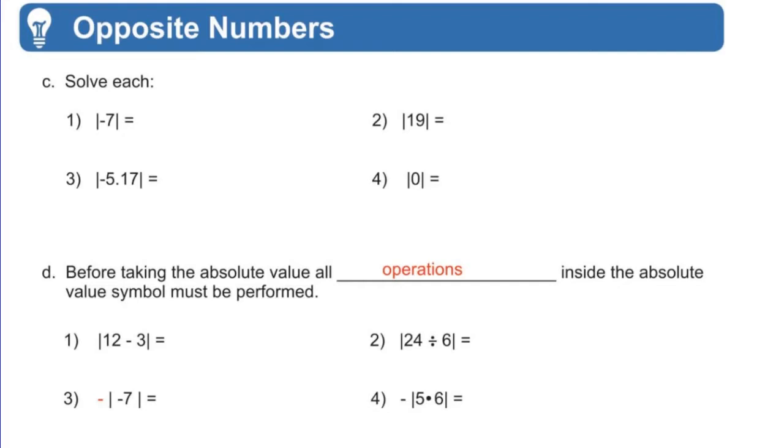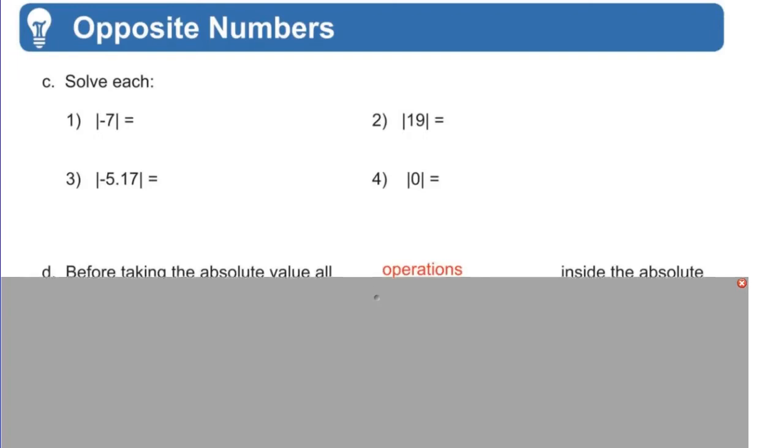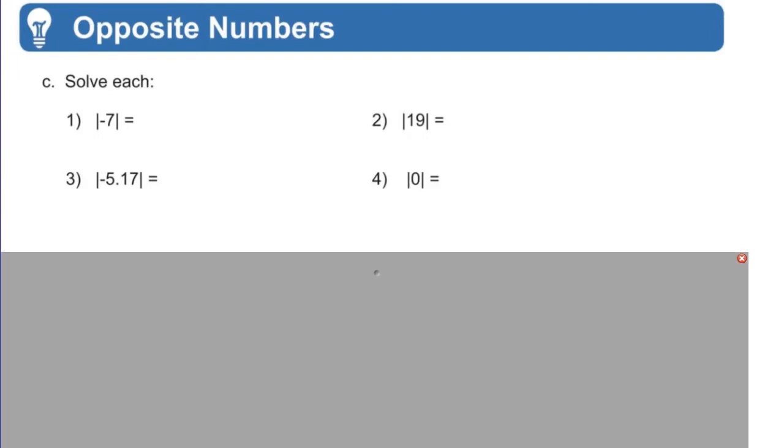Okay, let's go ahead and deal with the second aspect here. Do a couple example problems. All right, let's solve each. And if you want to, you can pause the video in between each one and try to think of it yourself, or you can just work right along. Some of these are pretty simplistic. So number 1, absolute value of -7 is, and I hope you're thinking, right? Look, the key is, as I'm trying to instruct you, you have to be thinking. So I hope you're thinking. Absolute value of -7 is 7.